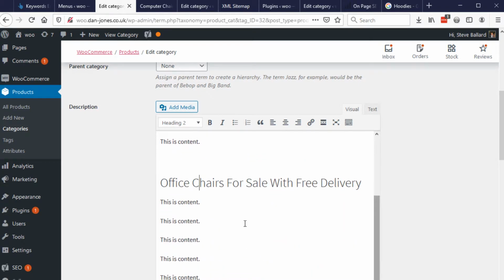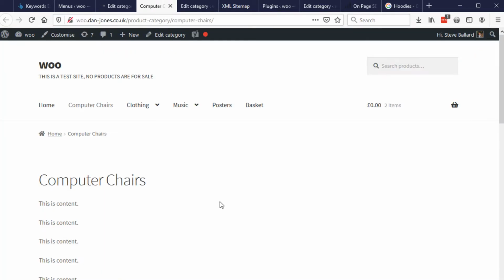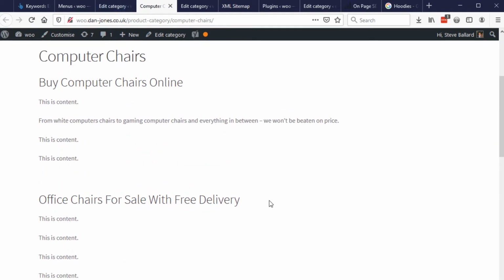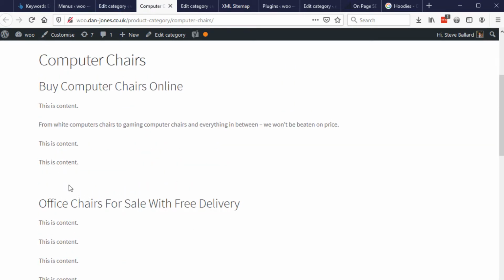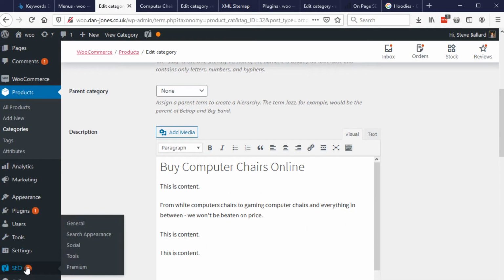And then just go through and add a bunch of content in here. 200 to 300 words is fine. And when we refresh this now, we'll see that we've got these titles. Again, we'd want to tighten this up a lot because there's just no need for all this spacing. Then after that, what we want to do is come into SEO and go to search appearance.